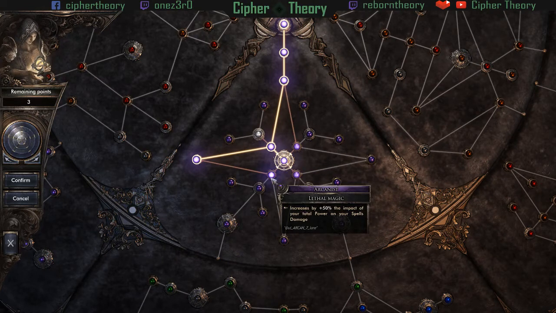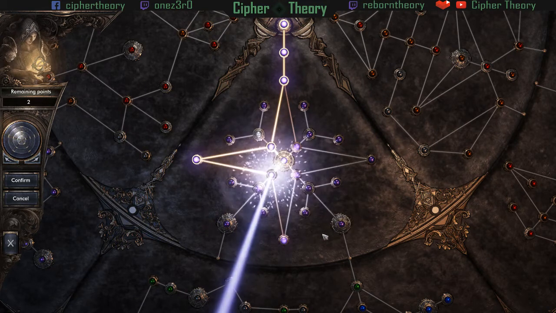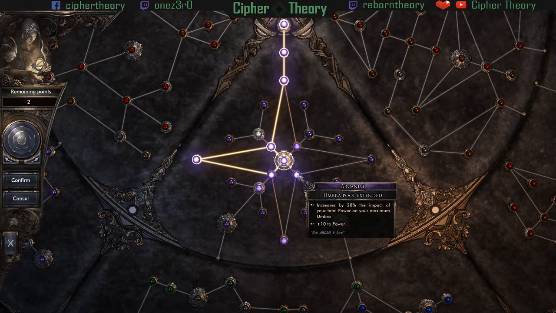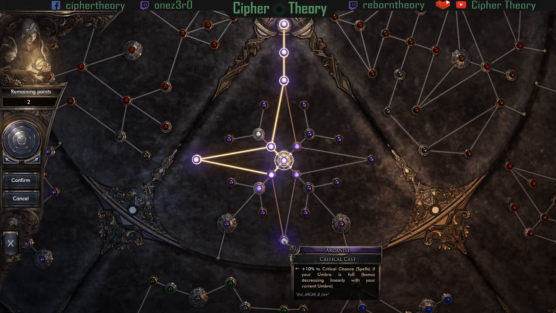So this increases by 50% the impact of your total power on your spell damage. That's just gonna make me super overpowered. Then it increases by 20% the impact of your total power on your maximum umbra. So I guess it's however my power is based on whatever my max thing is.